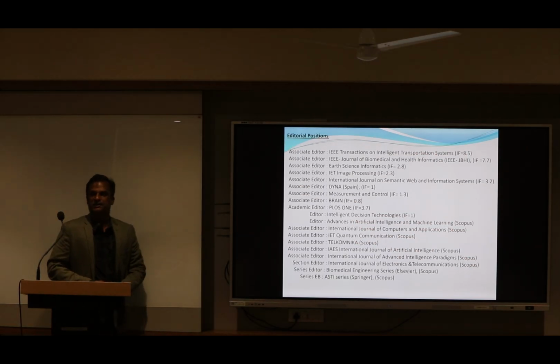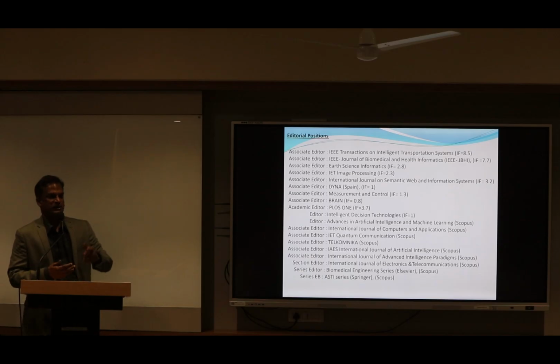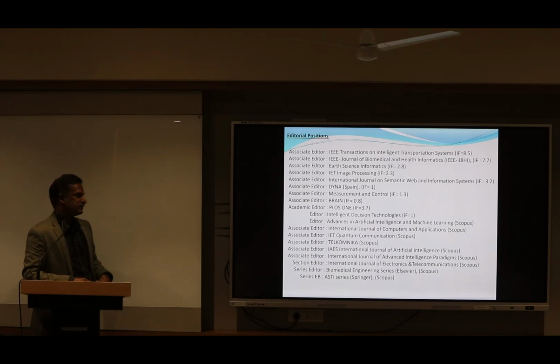These are my editorial positions, right? If you are working in these specific areas and need any support, she has my contact and all the details. You can get that information and let me know if you need any support. But your paper should be refined in such a way that it will be noticed by these people. Okay? These are mostly Web of Science journals. You will also have Scopus journals along with it.